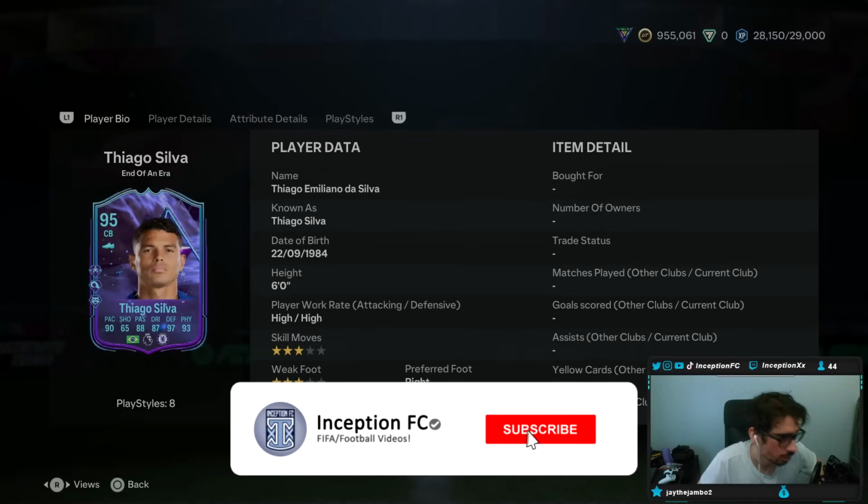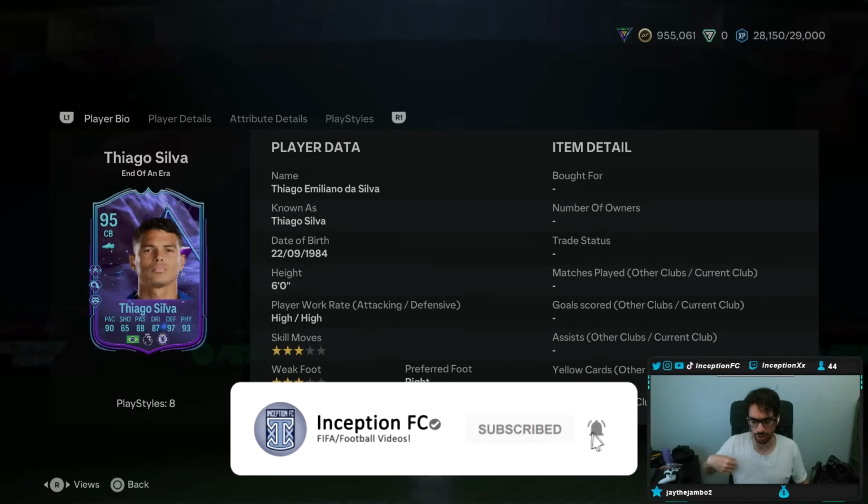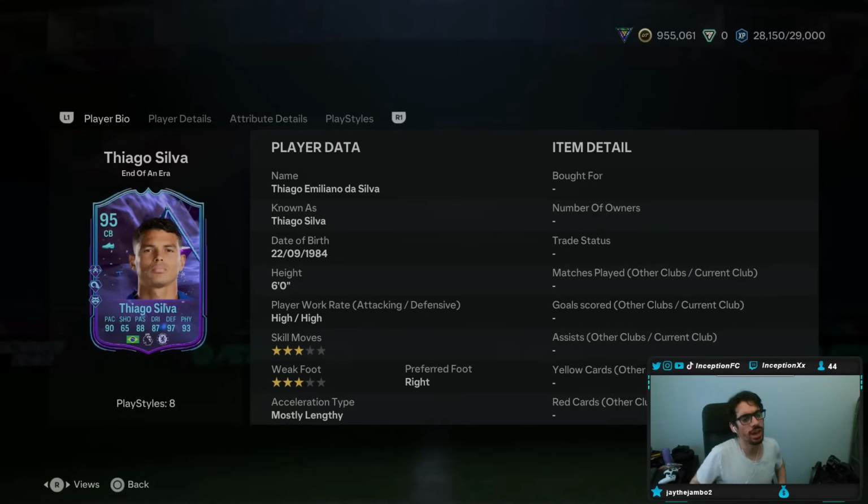Hey guys, what's going on? Inception here, and welcome to another video. Ladies and gentlemen, today we have the new End of an Era Thiago Silva to check out with this card. He's 6 foot tall, high work rates, three star, mostly lengthy right footed player. I think they could have made his work rates a little bit different.